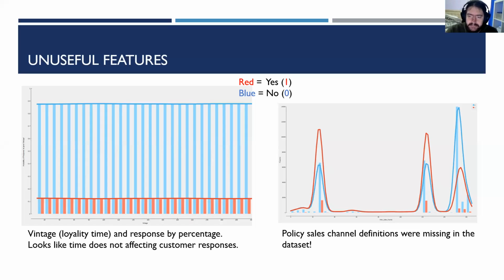On the right graph, though, we see the policy channel definitions, which are the number of ways an insurance company can contact the various customers it has. While this data is useful in its own right, it does not seem to explain which channel corresponds to what way of communication. It might be phone, mail, face-to-face communication, etc. So while we could use this data by itself, drawing connections to other points of data will prove a hard task, so we might exclude this point of data.